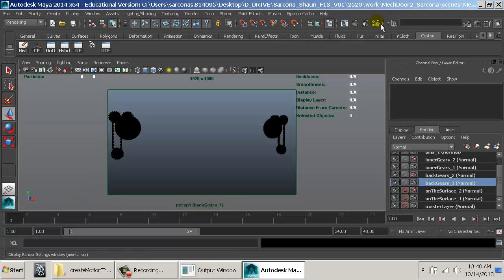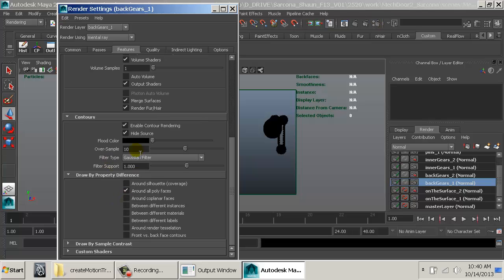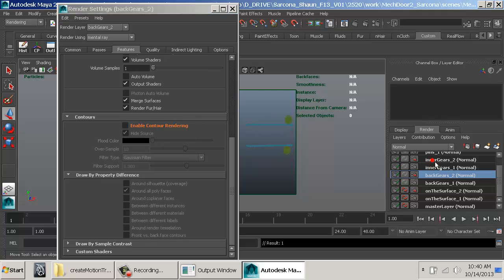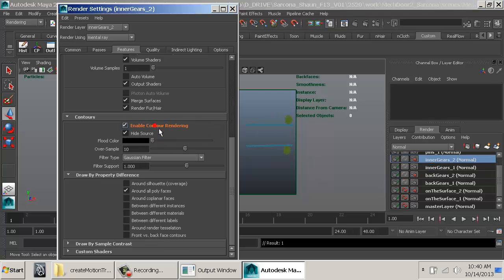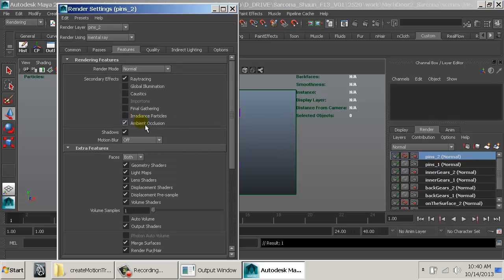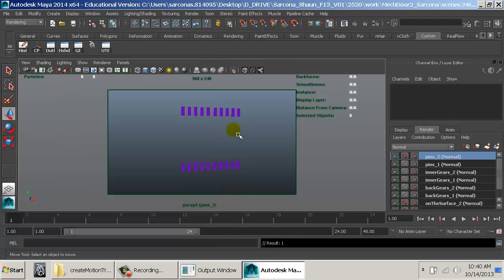One more thing I'm just going to check is that. Okay, so on the 2s, I'm going to turn off contour rendering. So I'm going to create a layer override, turn it off. Go to 2. It's not going to do anything, but just in case, there's a slight performance increase, let's just do it. There we go. And again, just to make sure, no, still nothing. All right. So let's save.